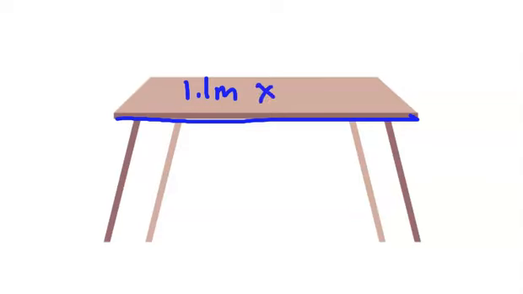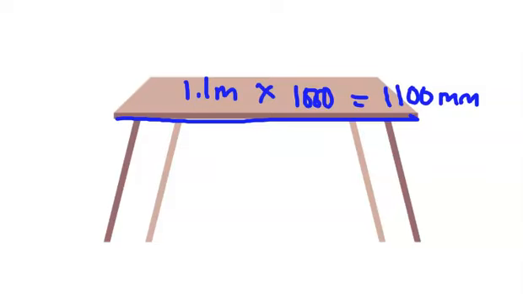Now, what I would have to know and have to have learned is that the conversion factor is 1,000. So to go from metres to millimetres, I can multiply, and that's the bit that I can work out, but I have to know that it's by 1,000. Okay. So if I did this calculation, 1.1 metres times 1,000, it comes out as 1,100 millimetres. And that sounds about right, doesn't it? If you imagine the sort of measurements you've seen, that sounds about right for a table. So you could instinctively tell that that's going to be roughly correct, okay?